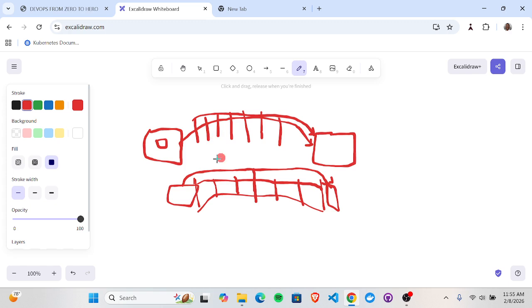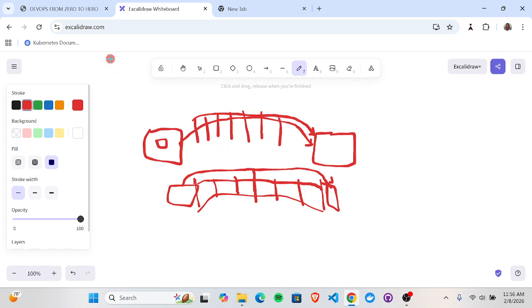But with layers, each layer does one job. Every layer has its own responsibility, and then problems are easily found and easily fixed.